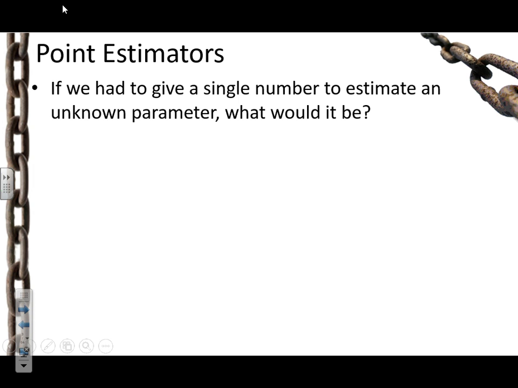So the first thing, in order to work with confidence intervals, we have to have a couple vocab terms here. If we had to give a single number to estimate an unknown parameter, so we want to know the mean height of all students here at PLHX, that might be our goal. We might not have the time to go around and find every single student and measure their height. So we want to be able to estimate the average height. Well, in order to do that, what would we need to do?